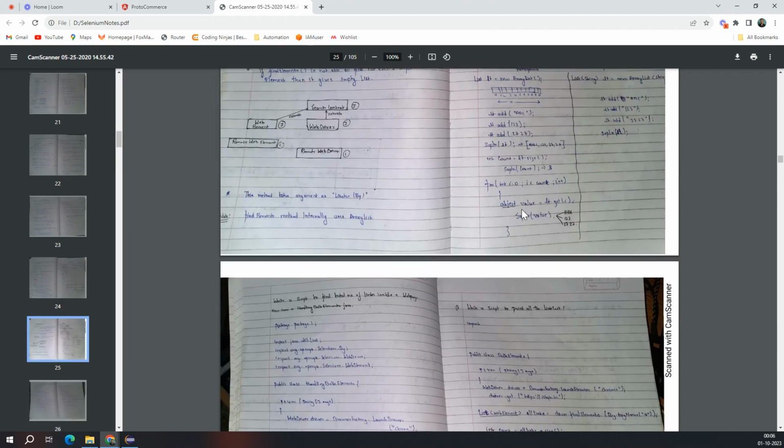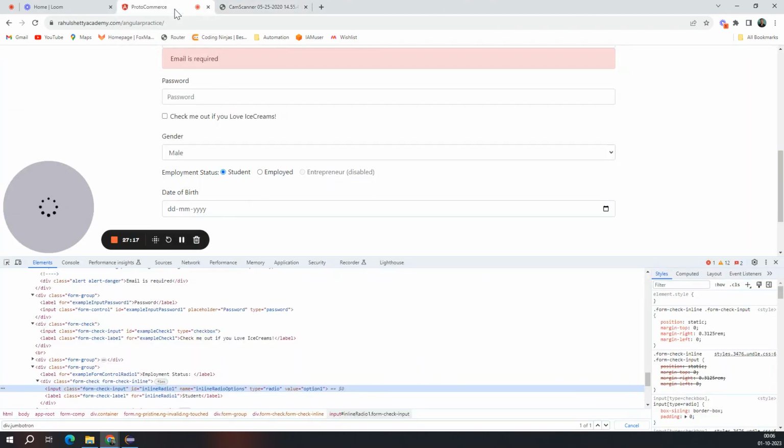So in the next video we'll see about WebElement, and we'll see something around Java as well. Okay, so we have this collection, and also we'll see something around Java as well. We'll see about the findElements method and how to iterate around those elements and what we can do.